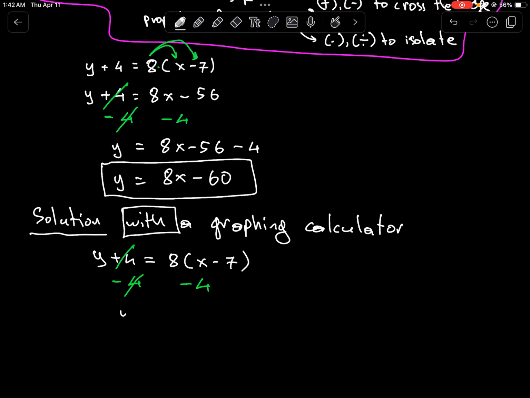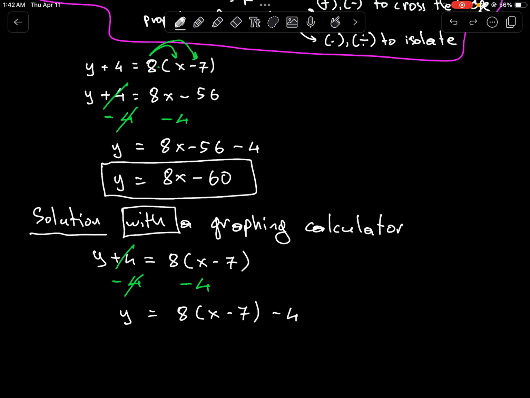So I'm going to write it as y equals 8x minus 7 minus 4. Again, don't try to do 8 minus 4 is 4. Those are not like terms. The 8 is multiplying a parenthesis. The 4 does not multiply the same parenthesis. So those are not like terms. They can't be combined. Now, there is a big mess on the right, but I don't care about it in this method. My graphing calculator can do it.